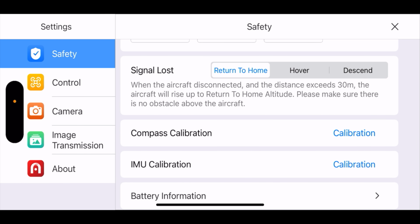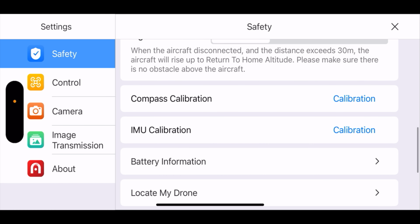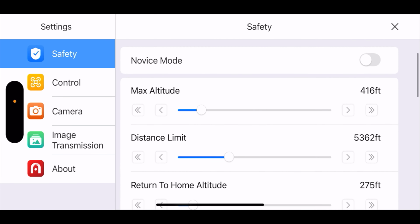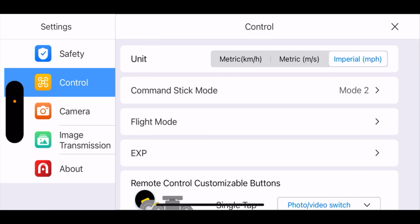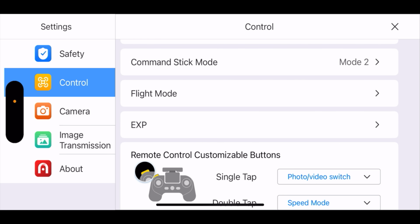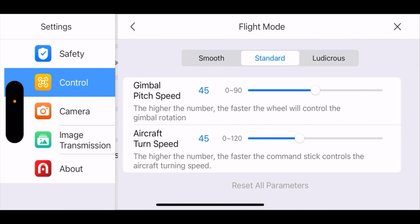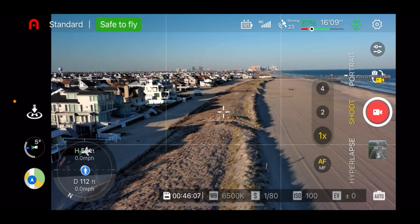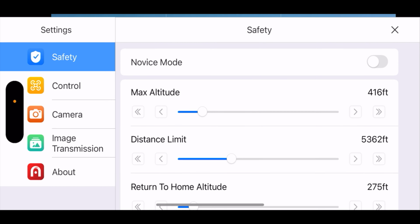We didn't calibrate the compass or IMU, which a lot of people say they do after updates. I haven't seen that necessary with this drone, so that's up to you. But our safety menu looks good. In the control menu, we've got Imperial, Stick 2, and flight mode, which you can pop around on the remote here. Okay, let me go one more time here.